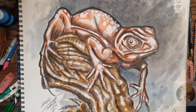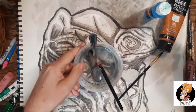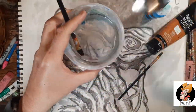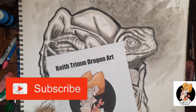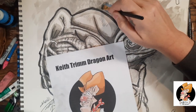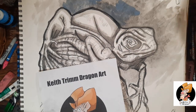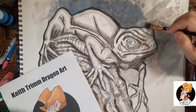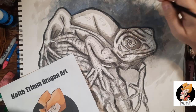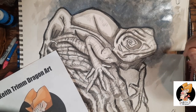This is the third and final video in this series on this lizard. The first one was strictly the drawing, the second one was the ink wash, and this one is the glazing. Glazing is when you take your color and thin it down into a watercolor consistency and just color over the top of it. This is the best way to make pictures with the right values because you've already done the underpainting. It's called an underpainting technique, and once I do my glazing, I'll go back over with some more highlights.